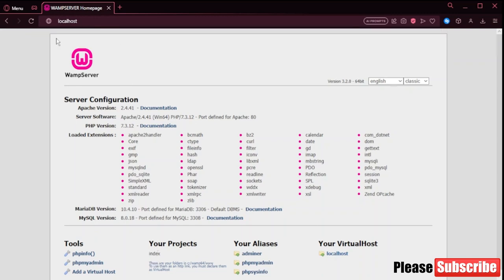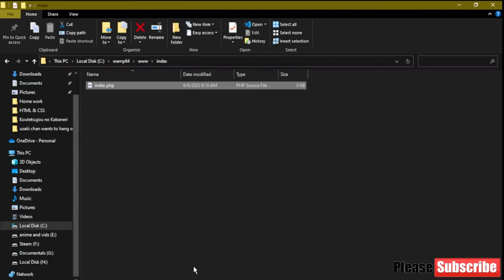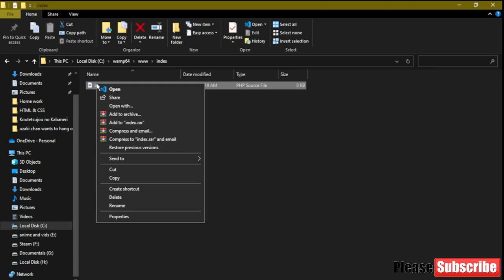Okay, so if you are trying to open up your index, just type in index.php over here. But that is a bit different because we did not put any command or any language in our text file. So I'm gonna go over to this file, which I open up. You can see from over here. Next thing I'm gonna do is open it up with a text editor.